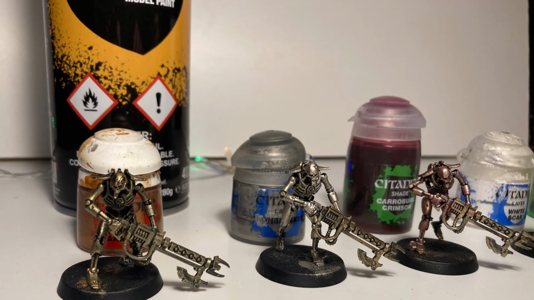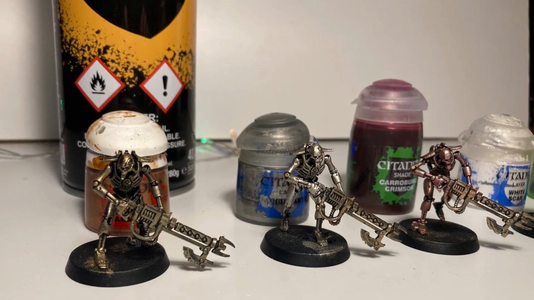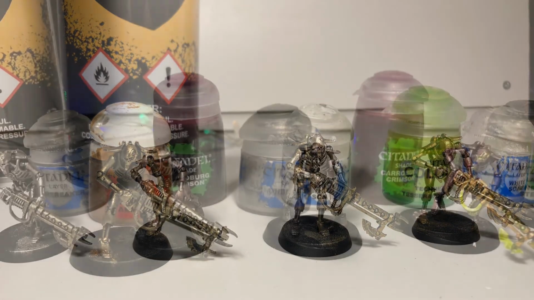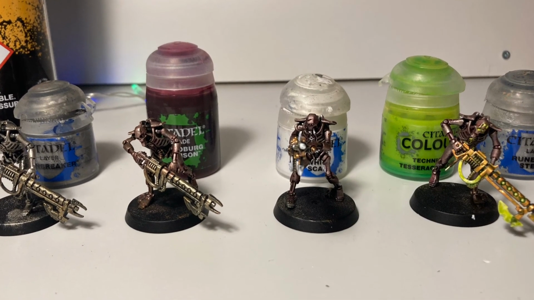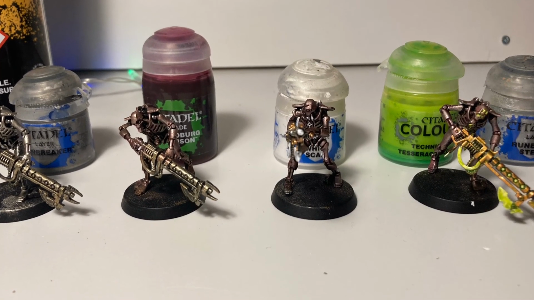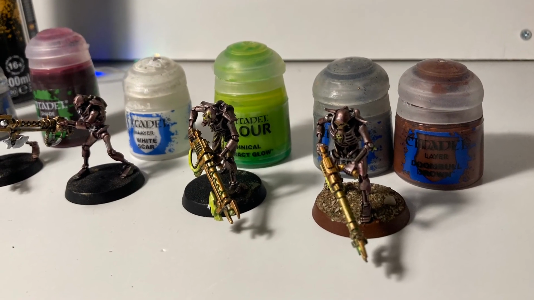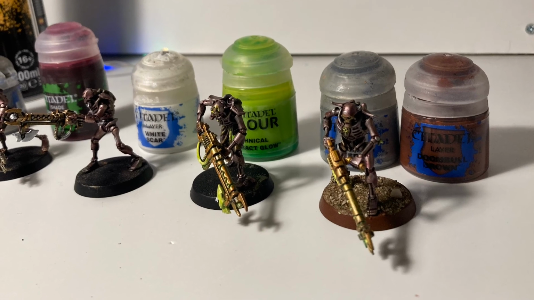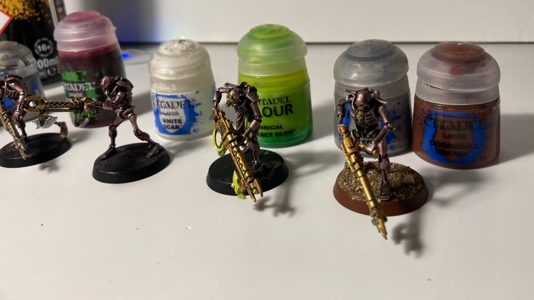And here is a quick look at all of the stages together with the paint used for each stage behind them. As you can see, we've got the White Scar, the Tesseract Glow behind each stage. Just so you can see what each paint looks like and what each stage looks like next to each other. Hope that gives you a little look at what it looks like together.